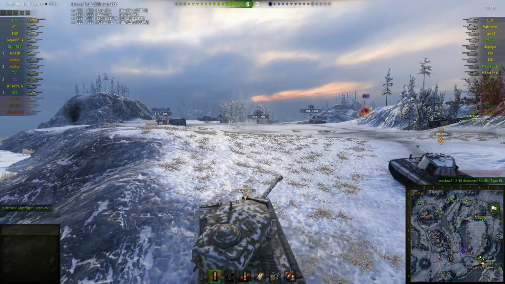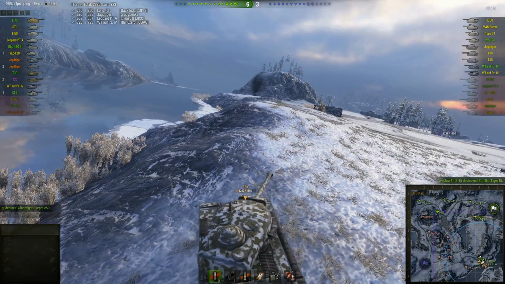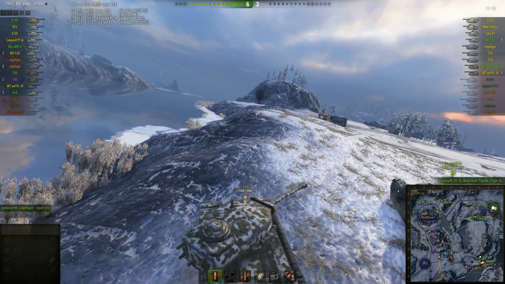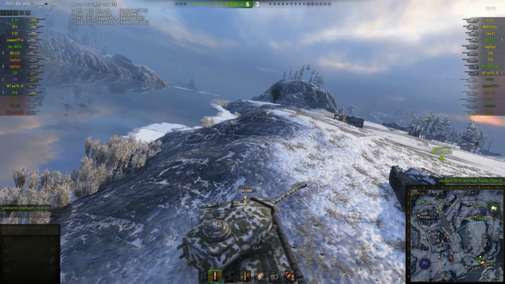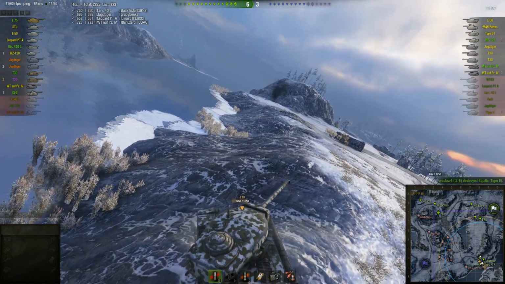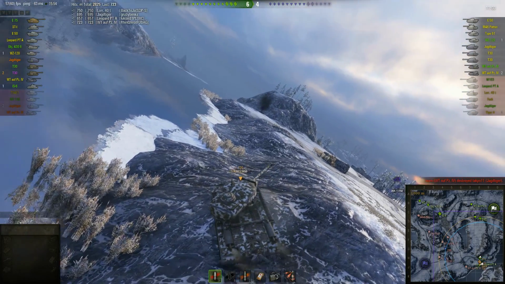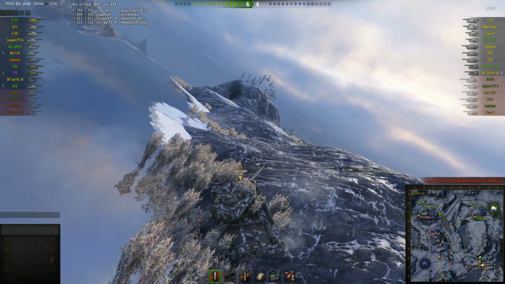Now, this match was played when the changes to the southern end of Arctic were still quite new, and I must admit, if I'd been in this position, I would have probably tried this as well. Because it does look like you can possibly drive a T-30 around there, staying below the Waffenträger's gun, and get up around his flank. Well, it turns out you can't.